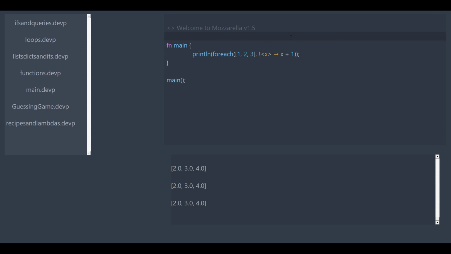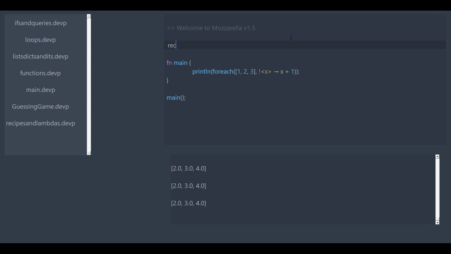Now, a recipe is a bit more complex. A recipe is basically like a template object. It's our own custom type. For lists, you have lists like that, and it has all these functions that go along with it, like append and pop. A recipe is kind of like that. It's our own custom object. We can create instances of it and other things.